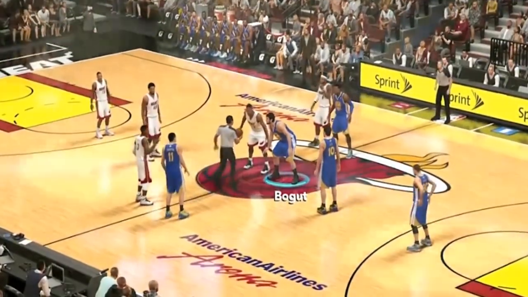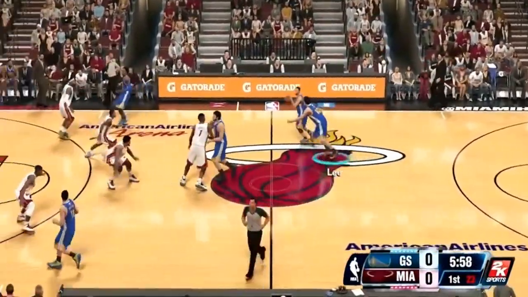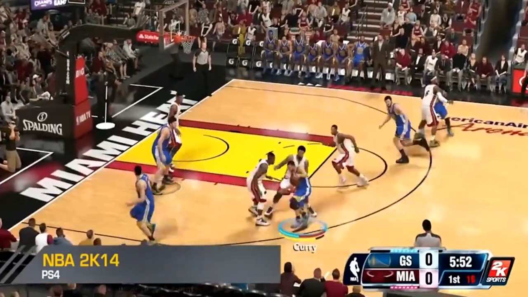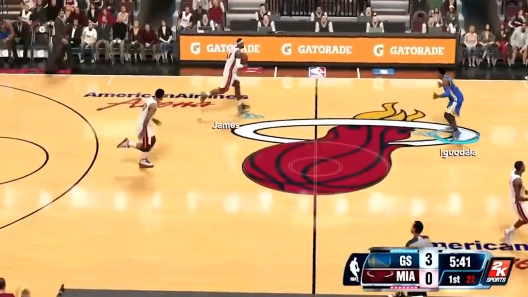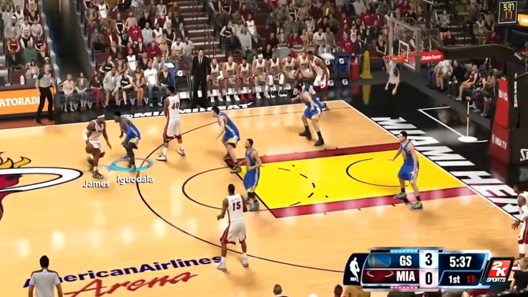Another thing, look at the lighting. Just look at the lighting on the floor right now. LED lighting system. You can see the reflections and everything. You could always see reflections, right? But now, the way they've changed the lighting, and the way it reflects on players' heads, the way it reflects on the floor, it's different, it's better.